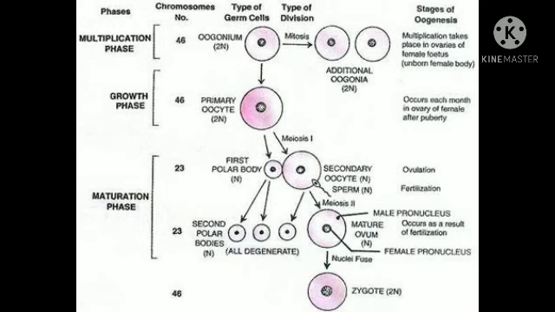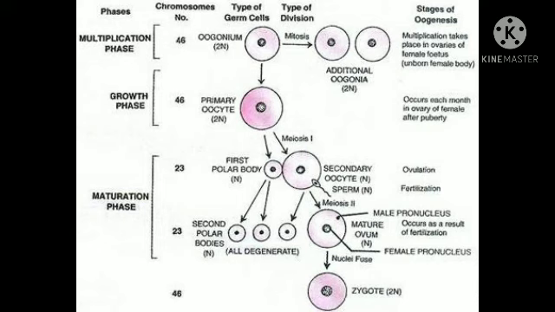Let me tell you something interesting: whenever a female baby is in the womb of the mother, she has follicles expected to be around 10 million. With time they degenerate, and when a female is born, the functional follicles left are only 2 to 4 million. Whenever a female matures, the number is reduced to 40,000 only. At the onset of puberty, the functional follicles in the ovary are only 40,000.